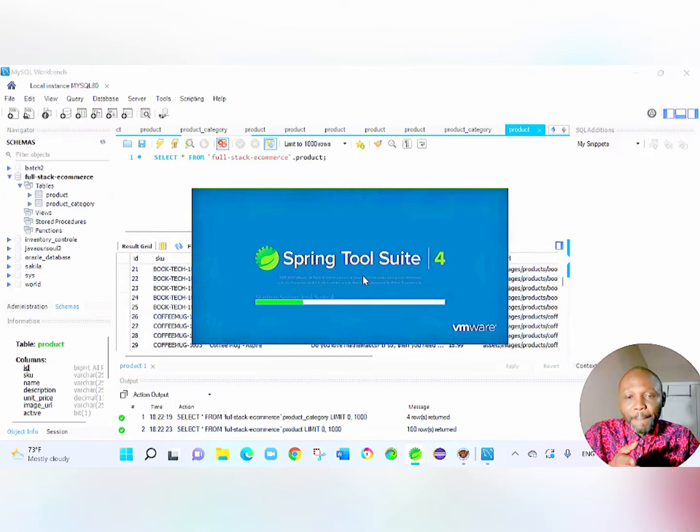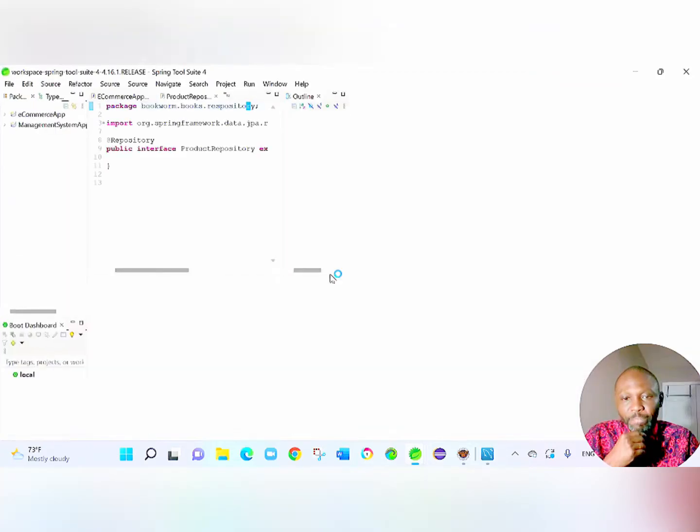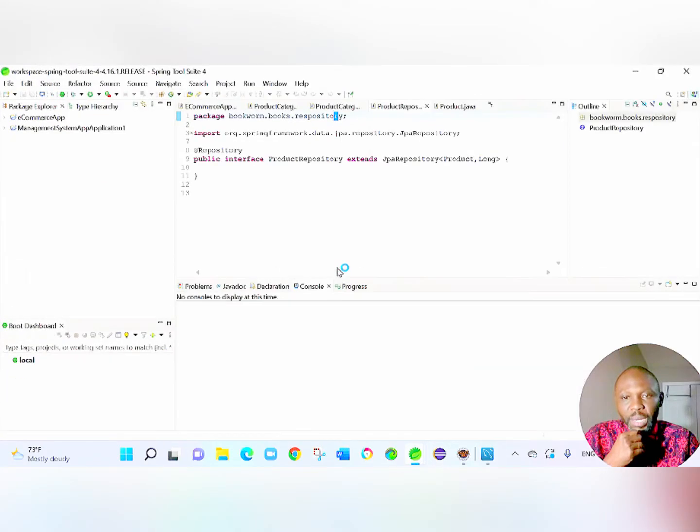I'm going to show you step by step how it goes, so that we're going to be on the same page. Let's be a little bit patient. It's downloading. It's coming up. Here we go.